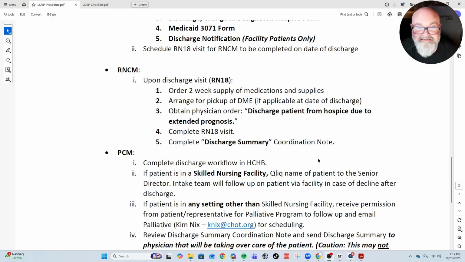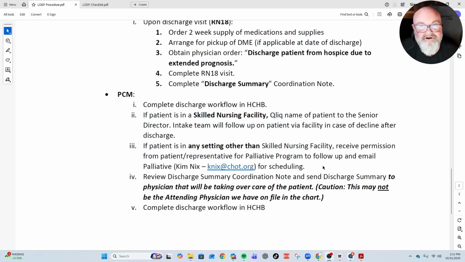And then the next steps are for the PCM to complete that discharge workflow in home care home base. If it's a skilled nursing facility, click the name of that patient to the senior director, so Audie or Gay. Intake will follow up on that patient via the facility in case of decline after discharge.